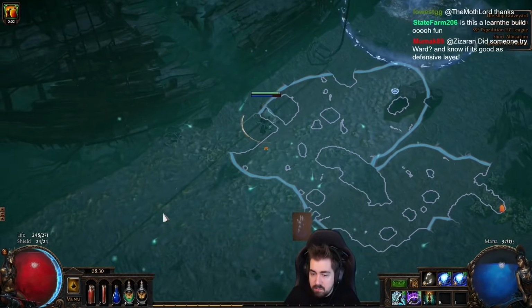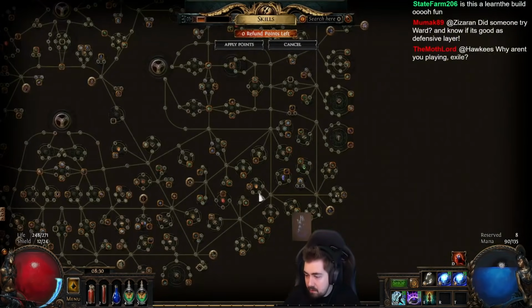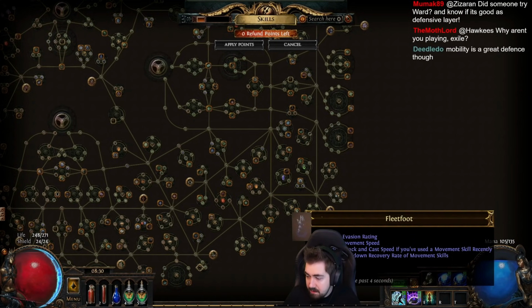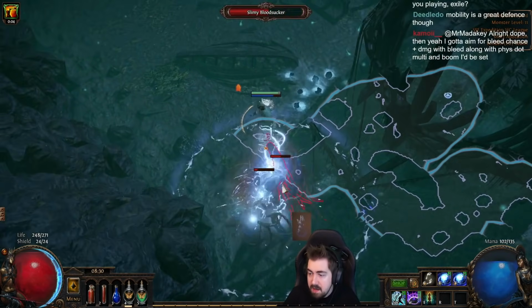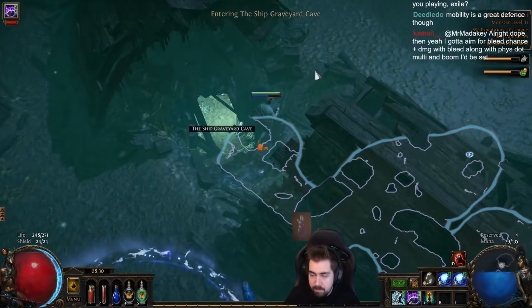And another great tip as well, especially if you're trading and have more access to oils, is anointing Fleet Foot down here, which is 20% cooldown of movement skills. And you really notice that early. You really notice that.